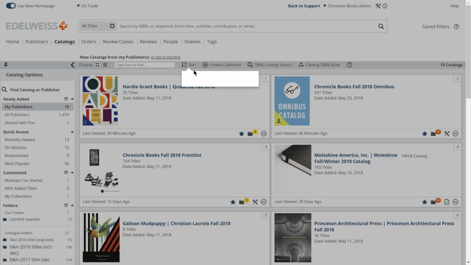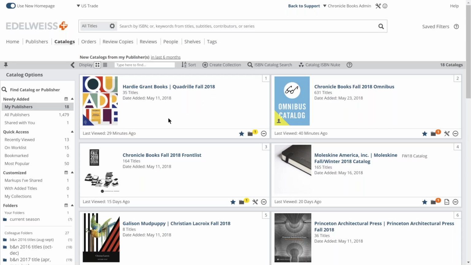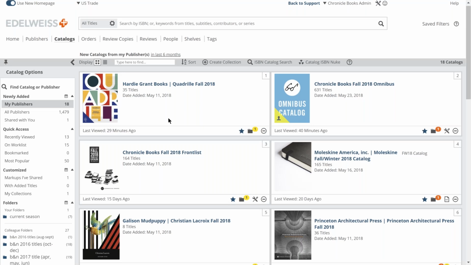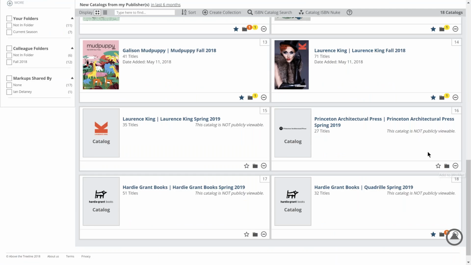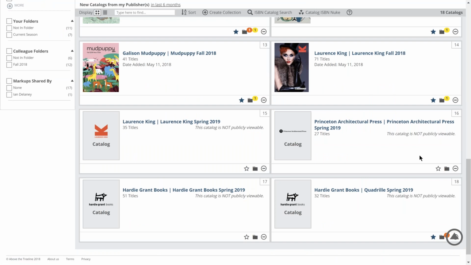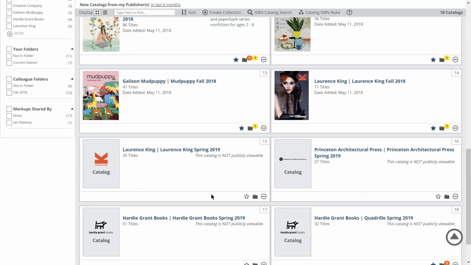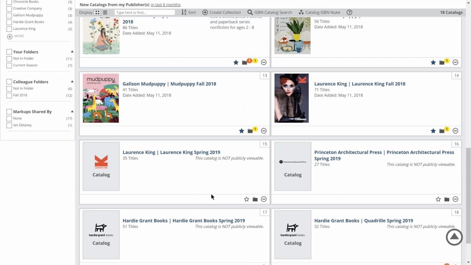In this case, I did last viewed. But you can really easily add a catalog to your work list, for example, just by clicking the little star here. See, I'm seeing catalogs that are not publicly viewable. It's because I do have access as a sales rep to those catalogs. But if you click the star, that's going to add or remove a catalog from your work list.